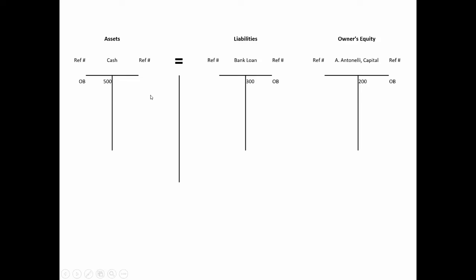Now, the last thing to talk about is just this reference number. And again, it's something that we're going to practice in the future, so don't worry about it too much at this point. But basically, whenever you do transactions in the real world, you're going to have things like receipt numbers and slip numbers and stuff like that. You're going to have transaction numbers like 1, 2, 3, 4, 5, or A, B, C, D, E, F, G, something like that. And then you're going to use those so that you can cross-reference transactions later.